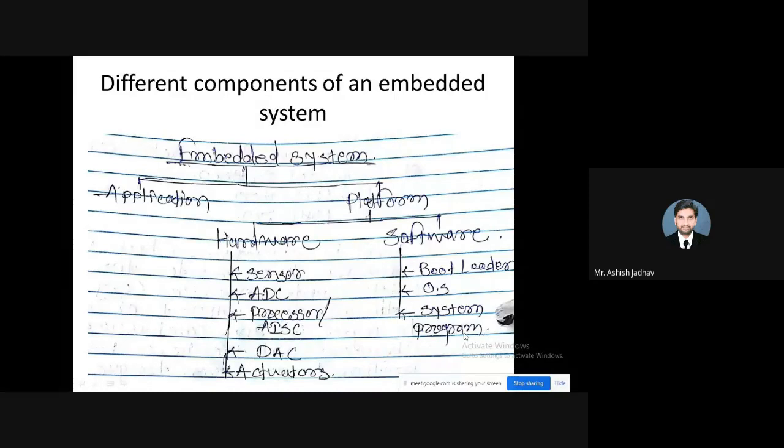But they are different in their functionalities. Bootloader will initialize the hardware. Operating system will make the user able to access that hardware. System program will provide all the resources for this application. Right? Whatever resources are provided by system programs, application is nothing but another kind of software which is providing different utilities, different services to the user.